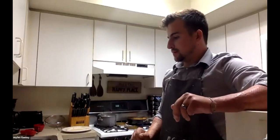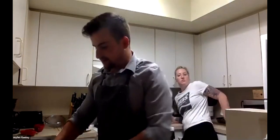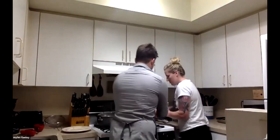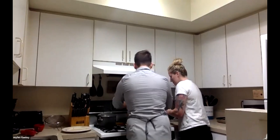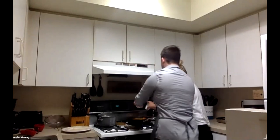Carbs, let's see. Might actually be able to do this. Sorry, we're going a little over time, but I want to make sure we get everything done. If you had tamari or your rice vinegar, this is where you would add it in. I'm just using soy sauce and then a rice vinegar. This is where I would add both of those in, as this is just a little lightened flavor bit.